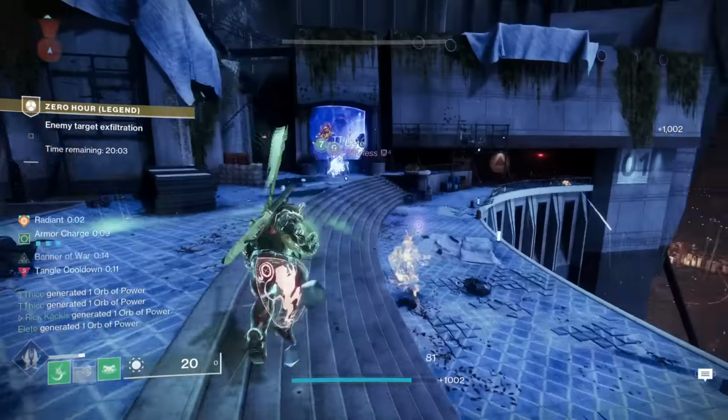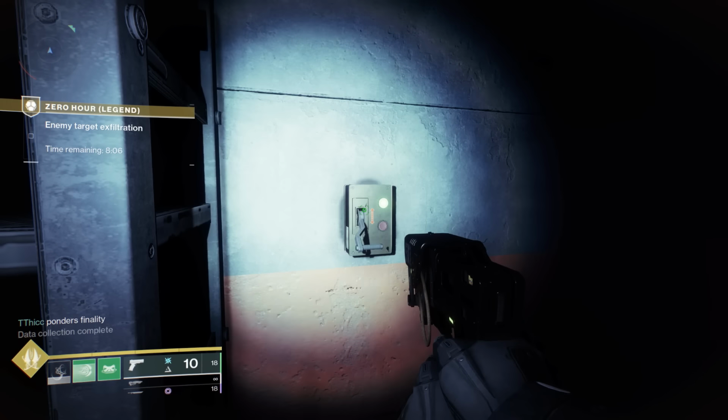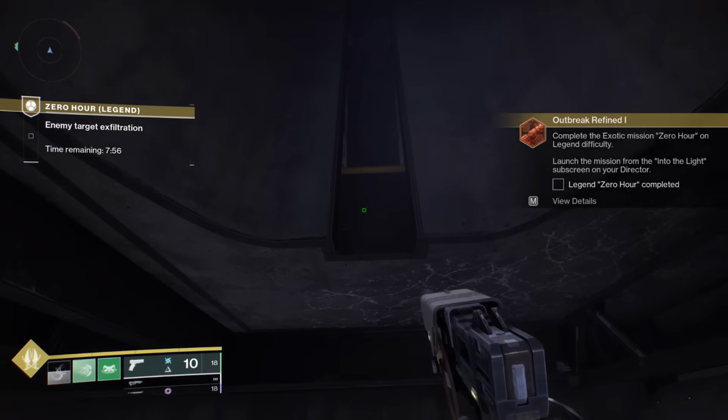You jump up this waterfall here. You can see I use a grapple that's going to make things a lot faster. Jump on top of the number 3 silo door, and then head up here as fast as you can, guys. Into this room, you'll find the other switch you need to activate, and then boom, you will get the Outbreak Refined quest step done.